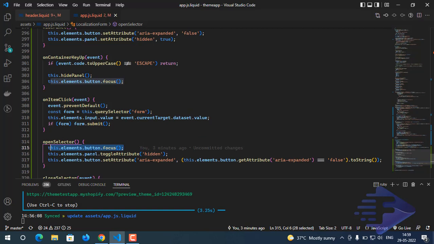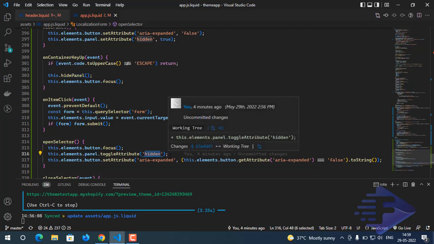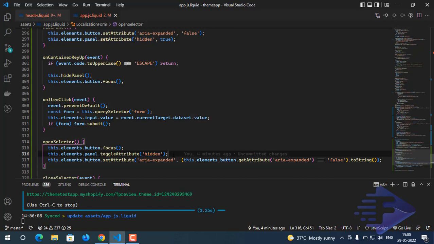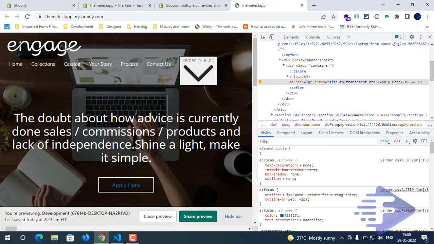So it adds the focus on the button, then it says find panel, which is our UL, and toggle attribute. The attribute is hidden. If we click on this button the first time, then the panel, which is our countries list, will be added, and if we trigger it a second time, the attribute will be hidden.